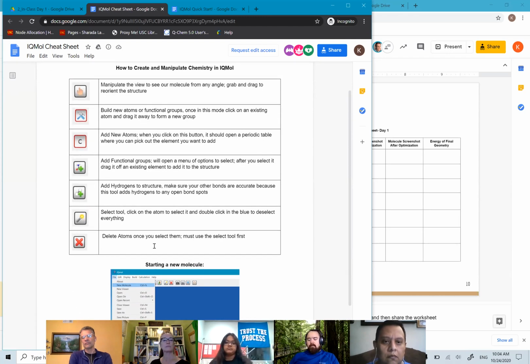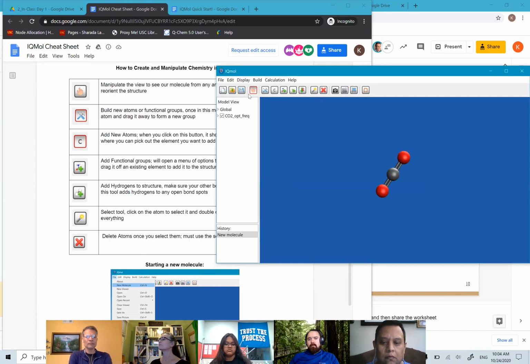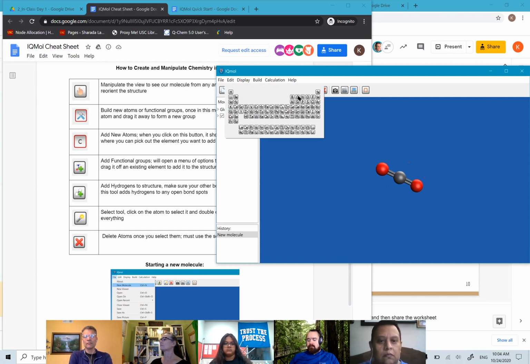And so in IQMol, there's that top bar that you see, and that top bar has all these little buttons you can press with different functionalities. And so this cheat sheet guide explains in words what each of these does. For example, this hand, which is what IQMol naturally loads you in as, allows you to grab and drag CO2 around. Whereas if you click on build, you can start attaching different elements, which you can find under the element button. And so after you click on build, you're like, okay, I want to add more carbons.